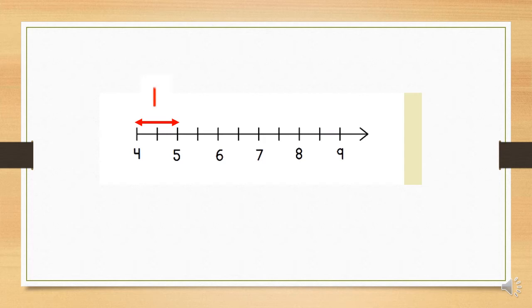So we've now got to work out what's half of 1, and that will tell us what to label this interval. Half of 1 is a half, or as a decimal, 0.5. So what number is going to be shown on this interval? It's going to be 4.5, exactly halfway between 4 and 5. Now we can continue labelling the missing intervals. This one is halfway between 5 and 6, so that would be 5.5, 6.5, 7.5 and 8.5.